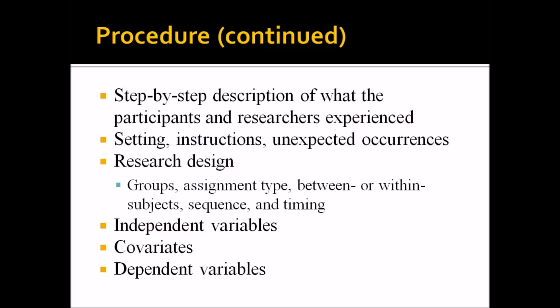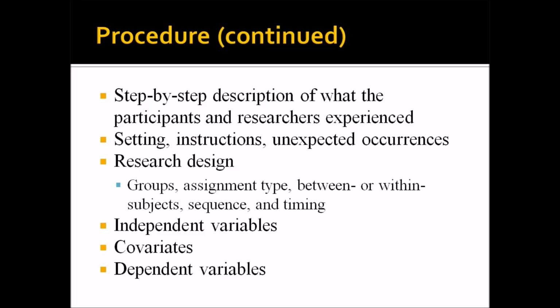And why I think this is important is because you want to make sure in your method section that you provide enough information for another author or authors to replicate your study. And oftentimes there are many details that would be easy to leave out of a procedure section that are important for replication. So here you want to include the setting.